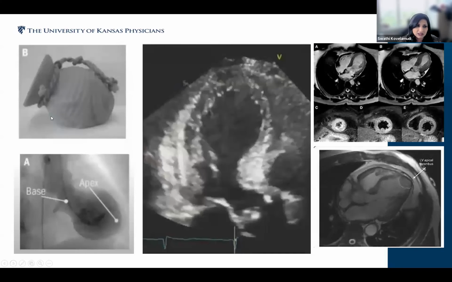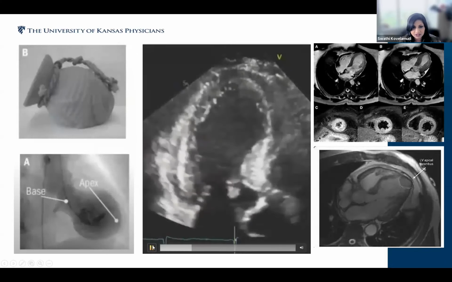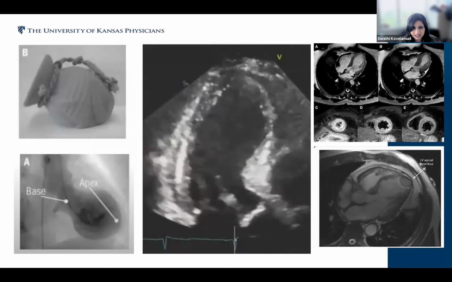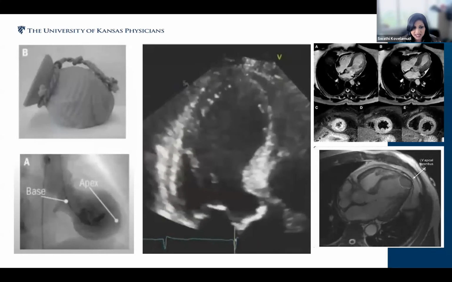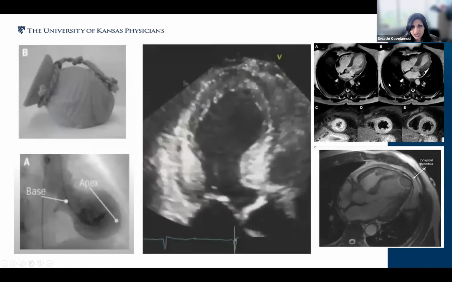So these are basically a few of the pictures that we get in patients with stress-induced cardiomyopathy. Picture B is the trapping pot in question. Picture A is the left ventriculogram that we do when we do coronary angiography. And you can see that the base of the heart is contracting reasonably well and the apex balloons out. The echocardiogram similarly has preserved basal contractility. So the basal walls are moving reasonably well, but as you can tell, the apex doesn't really do much.